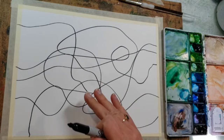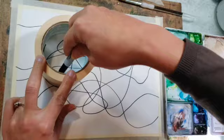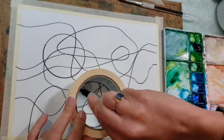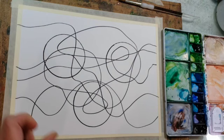Once I feel like I have enough lines down on the page, it's an optional choice, but you can add recognizable shapes if you want. So I thought it would be fun just to throw a couple circles in there, and you can see I'm just tracing them from the inside of my tape here. For my picture, these circles are going to be helping me contain the chaos of my stressful day. Neurographic art is all about taking what's within, feelings that you have within, and getting them out onto the paper.